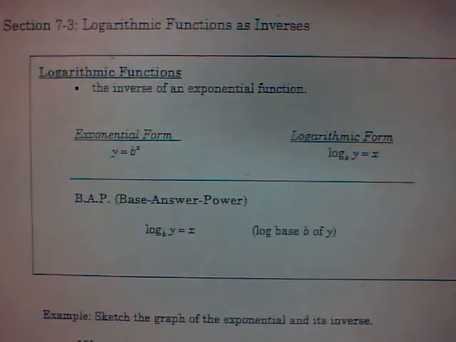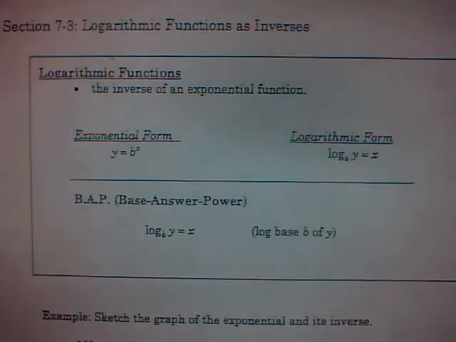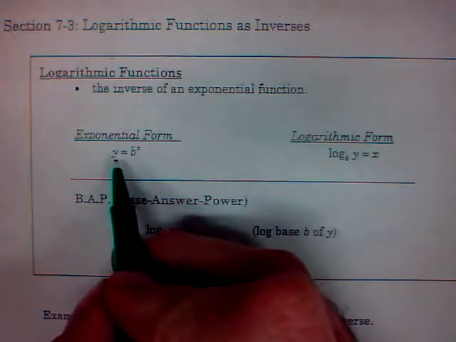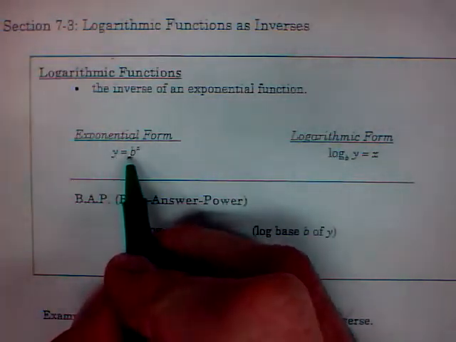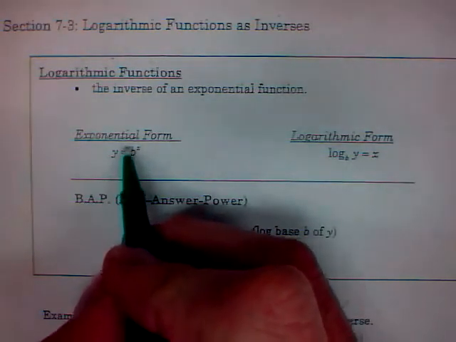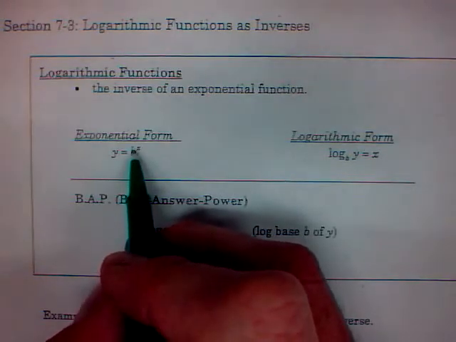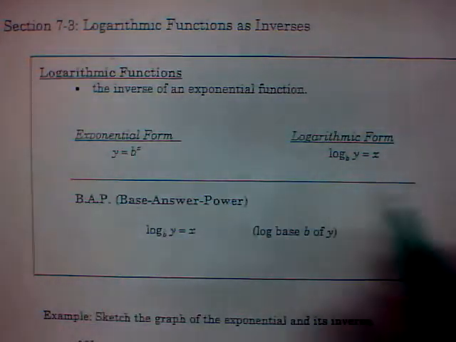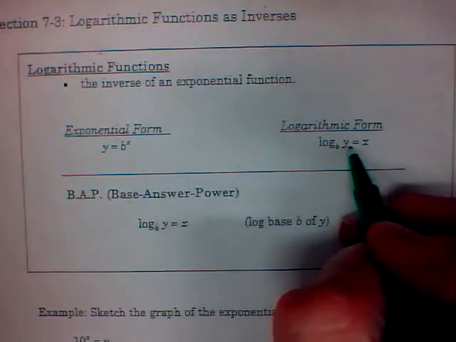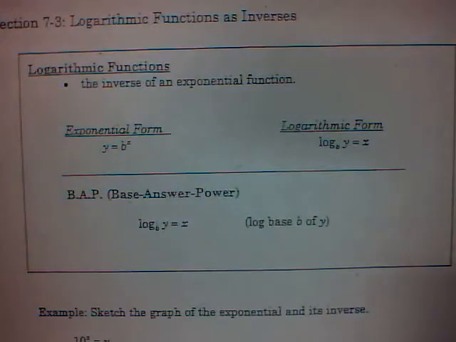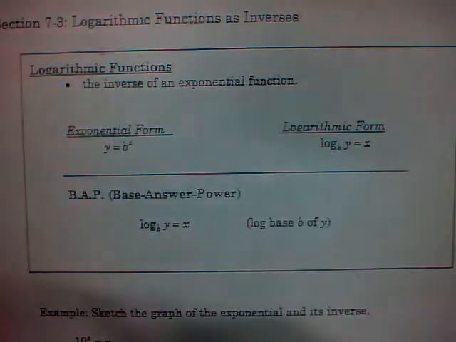Okay, in section 7.3, we're going to start looking at logarithms, and logarithms are the inverse functions of exponentials. So if we look at the exponential form from yesterday, we have y equals b to the x, just leaving the a off for right now, trying to simplify this, where you're just multiplying by a number again and again and again. Well, the logarithm form of this exponential would be log base b of y equals x. This is the inverse of an exponential.